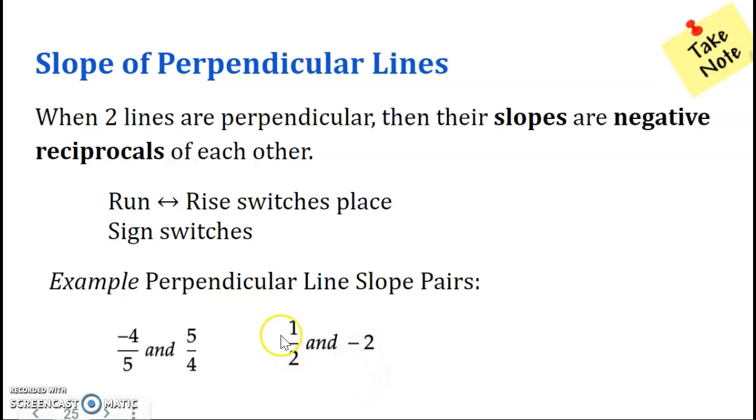And if this was positive, it becomes negative. Remember, if you have a slope of negative 2, it's the same as negative 2 over 1. If I ever want to convert any number into a fraction, I can always put it as something over 1. Then 3 over 7 and 7 over negative 3. Again, the fraction is flipped, and if it was positive, it becomes negative. And again, the fraction is flipped, and if it was positive, it becomes negative.